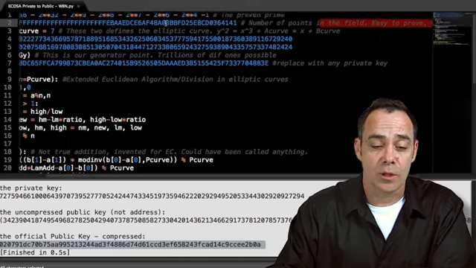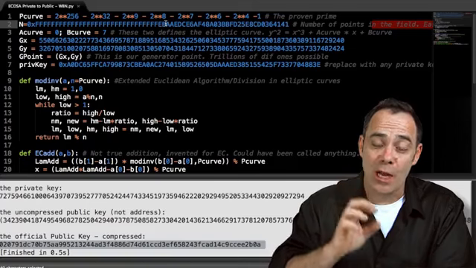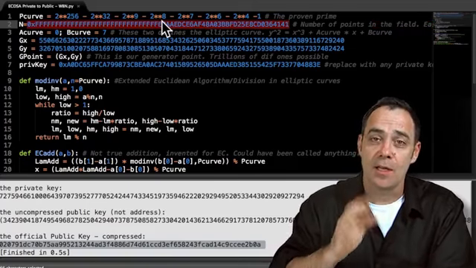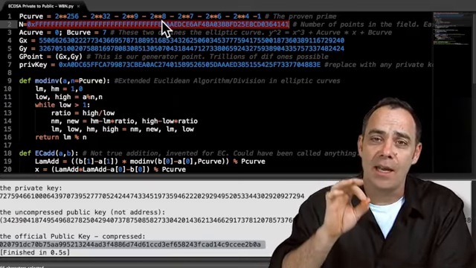Okay, and the check is really just one calculation to see if the line that's generated by multiplying the generator point by this number goes straight up and down. And if it does, then you know you've got what's known as the infinity point in elliptic curves, and that your n is a good n.